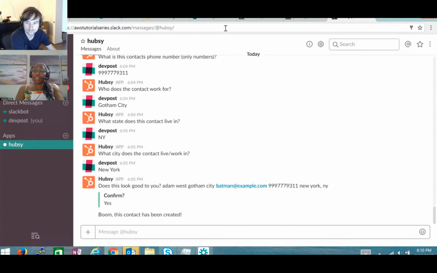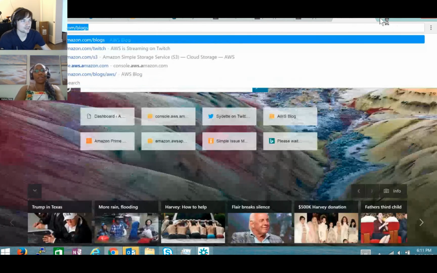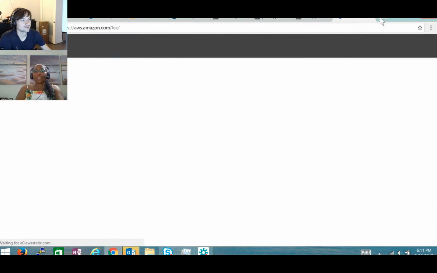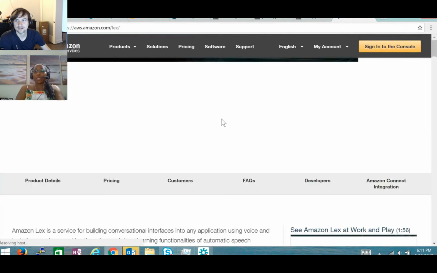What's great about that, just the tying off of what you were saying, is now that the documentation is much better, there is a sample, I think now, in the Lex documentation that obviously didn't exist when we were starting to look at Lex, that shows you how to have two intents that can go back and forth with each other. I think it's the book trip or something. I should probably look versus me spitting out random stuff. But I know that in the Lex documentation, the sample at this point has a bot that has two intents, and you can look at those two intents.